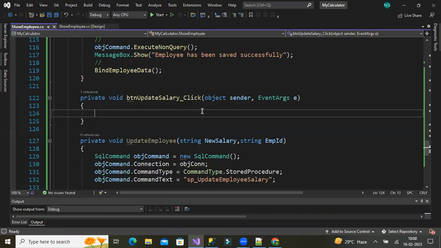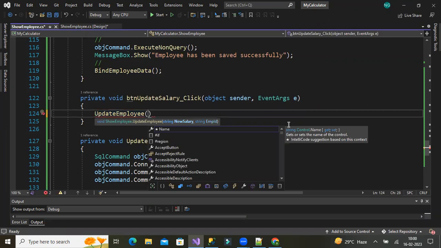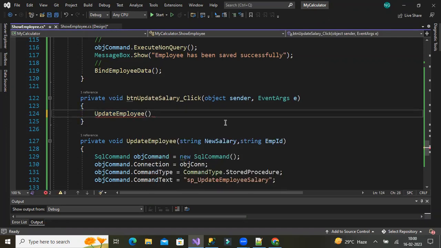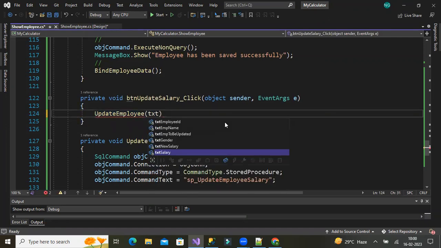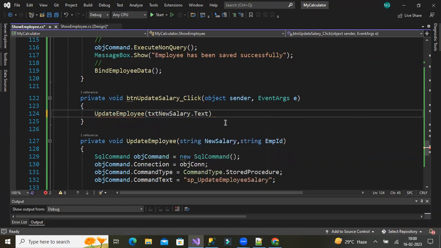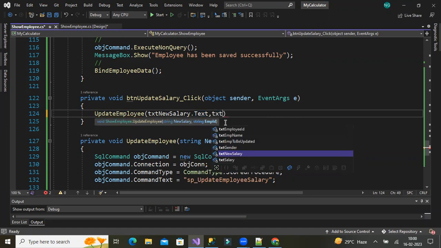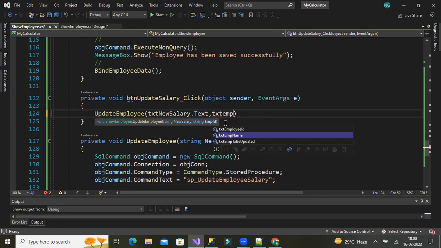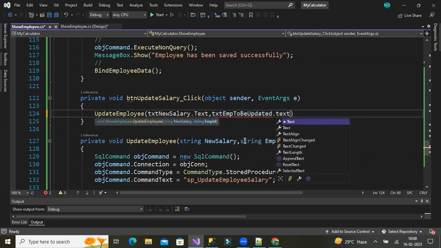Whenever the user clicks on update, call it from here. It expects two values to be supplied. Where do they come from? The new salary is going to come from txt new salary dot text, comma, txt emp ID, employee to be updated dot text.